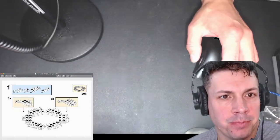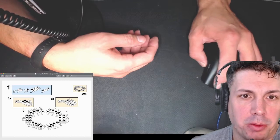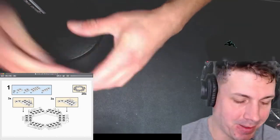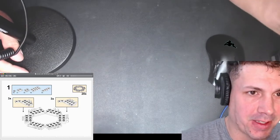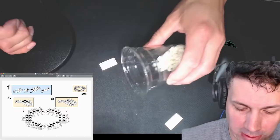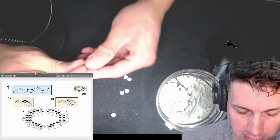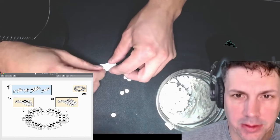All right. So step one in the build is to build 20 of these plates here. As you can see, they consist of this pattern here. I don't know what order I'm going to do this in. Maybe I'll start by building three of these.